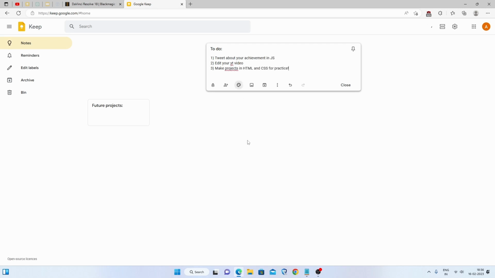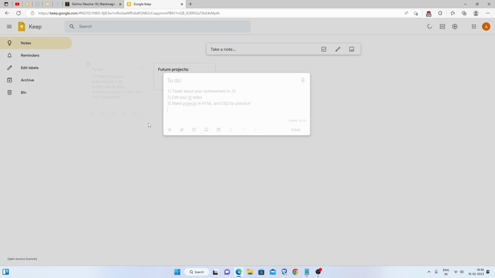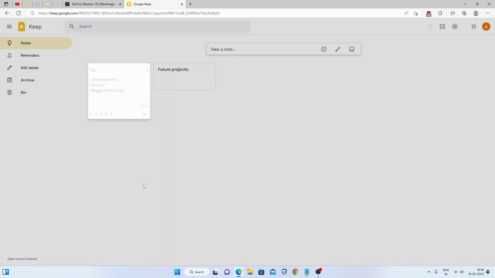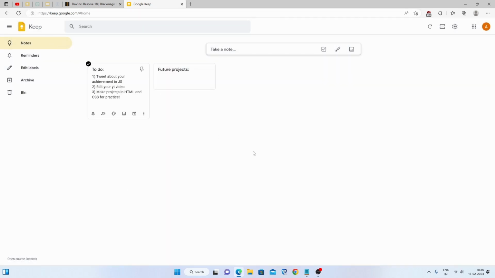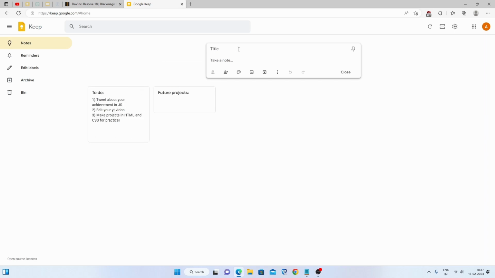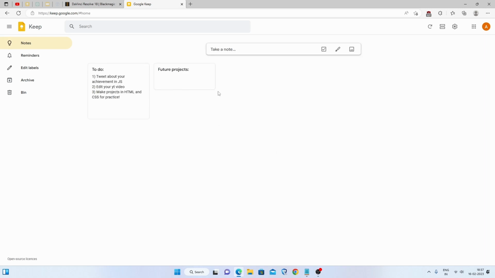Okay, so this will be my helpful tool every time. Like, see, this one is the pin Google Keep. So this is Google Keep, and it's just the best tool to remember your projects or your notes. This will be permanent. If you click here, let's say I'm clicking here and I do delete note, then it will be deleted. Okay, we are having many kinds of options. You can just see here and you can do whatever you want.